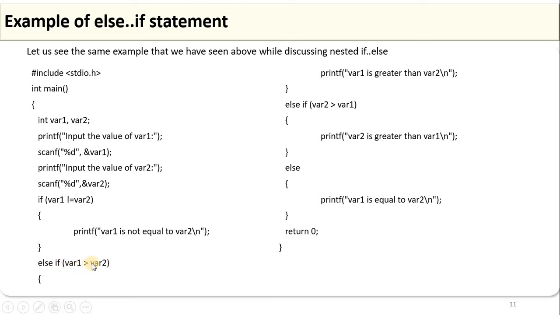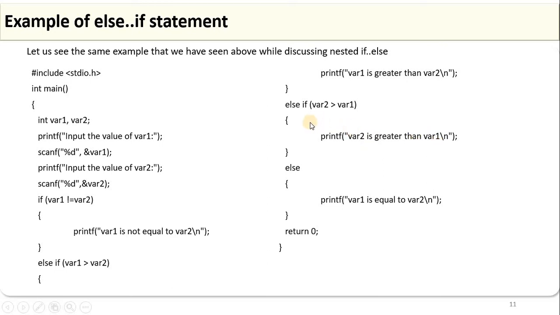It will check if var1 is greater than var2. If var1 is greater than var2, display var1 is greater than var2. If this condition is false, then it will come to the second else if statement, and here it checks if var2 is greater than var1. If this is true, then it will display var2 is greater than var1.